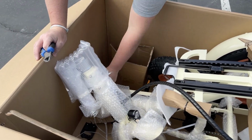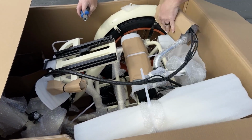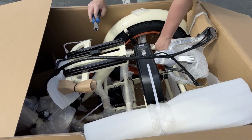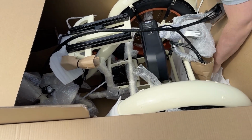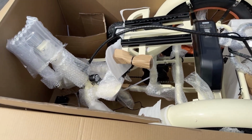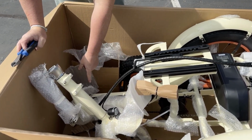And I just wanna see if there's anything else I need to snip in order to make this easy for me to roll it out of here. So we got one more here on the battery. Now the battery is gonna be attached, so you don't have to snip that off right now, but might as well. One more here on top of this fender, and take that off. Got another couple little ones down here as well. Snip those off.